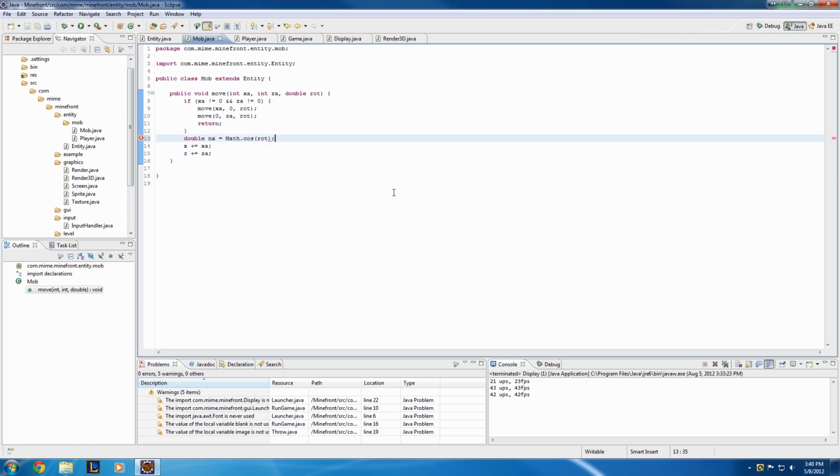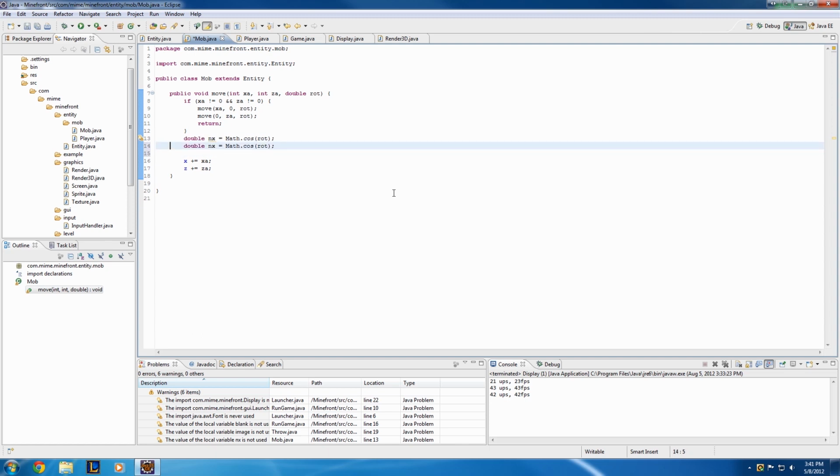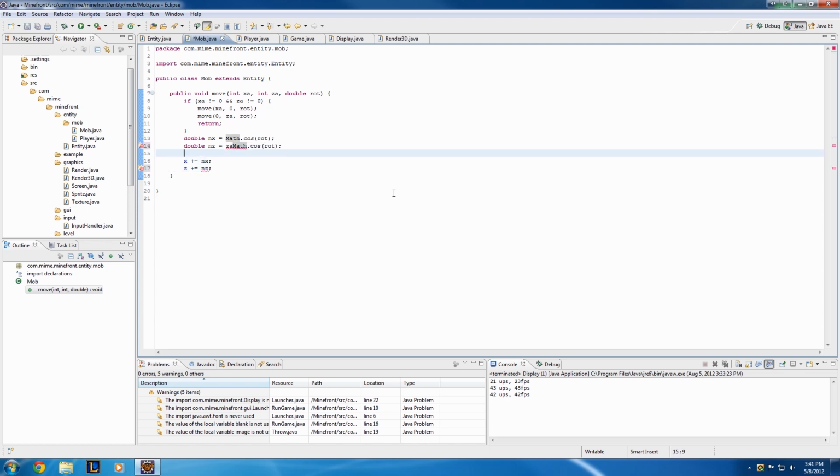Except we'll need to figure something out here as well, because that'll probably be too fast. Let's just do the same thing for y. Okay, now we're also going to have to multiply this by za. So if za equals 0, it's going to give you 0, and the z is not going to move at all, which is actually kind of wrong.